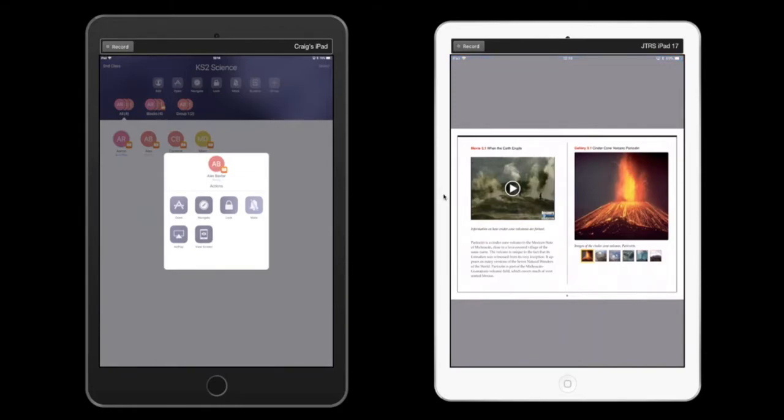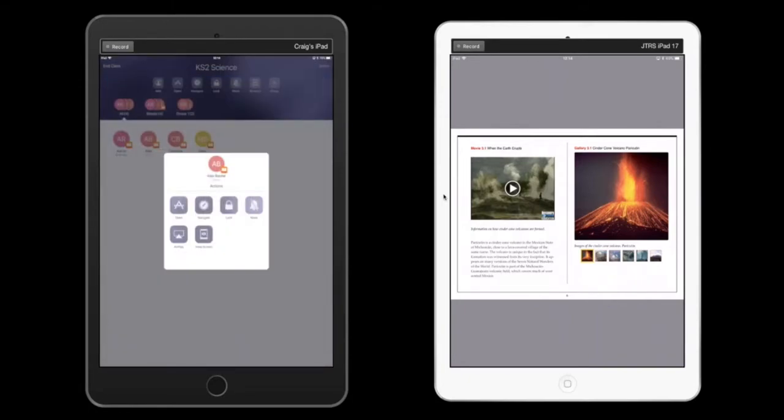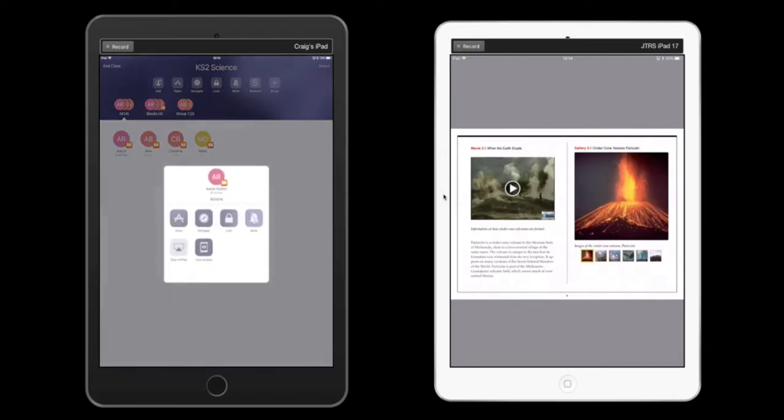And then again, whether you're looking at screens or not, you can tap on individual students and access some of the same functionality to be able to see what they're doing, even down to getting much better views of their screens.